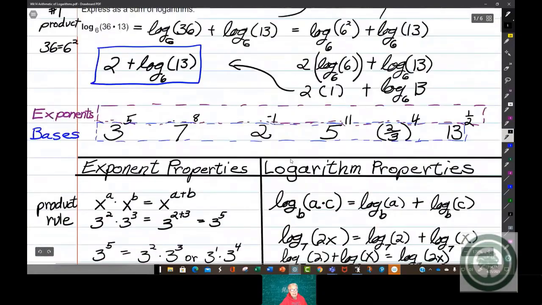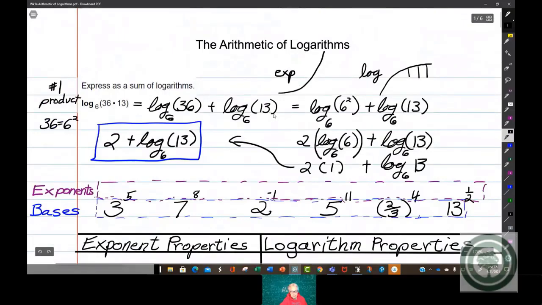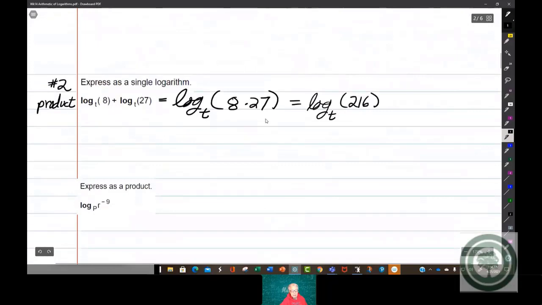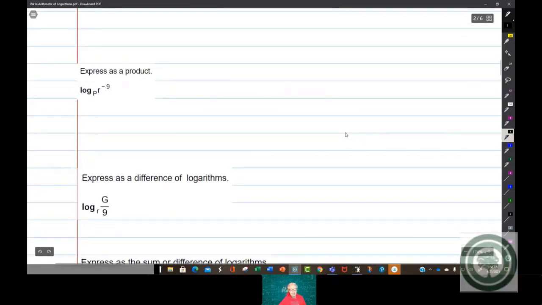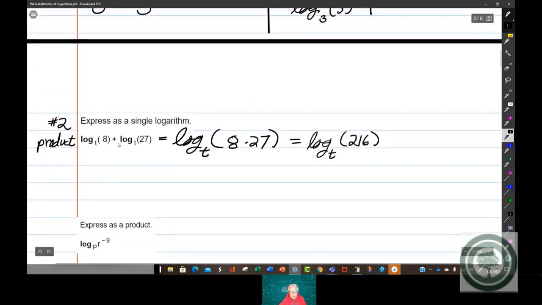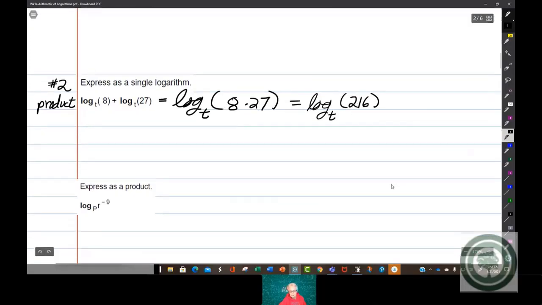I kind of think of this as the product rule going forward and the product rule going backwards. But of course, it's just equivalency. But when you're a student, you start thinking these things. And it's as good a way to think of it as any other. The plus sign tips you off. Oh, must be the product rule. Means the arguments are being multiplied. That times that. That becomes the new argument.